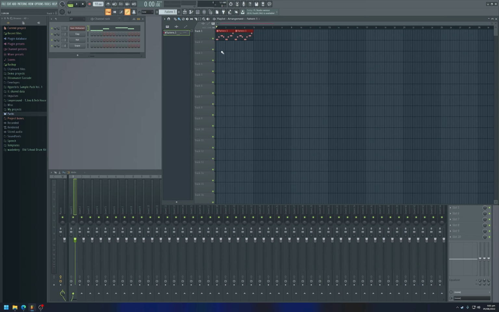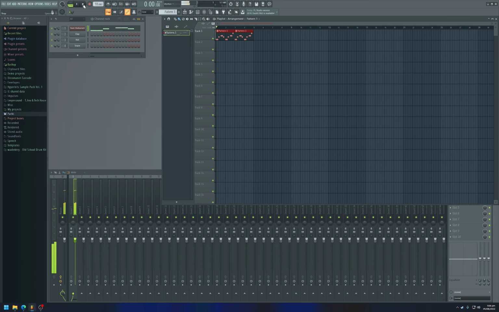Now this block right here is 1 bar. So this is 2 bar, 3 bar, and 4 bar. So our arrangement is 2 bar long, and if we add it 2 times, it's now 4 bars. Hopefully that's not too confusing. So if we play this now, it's gonna play the arrangement playback.